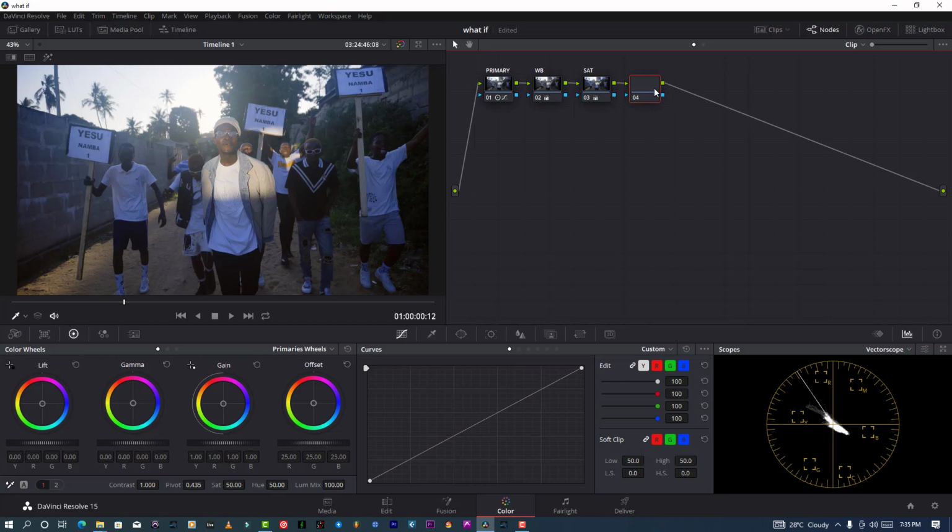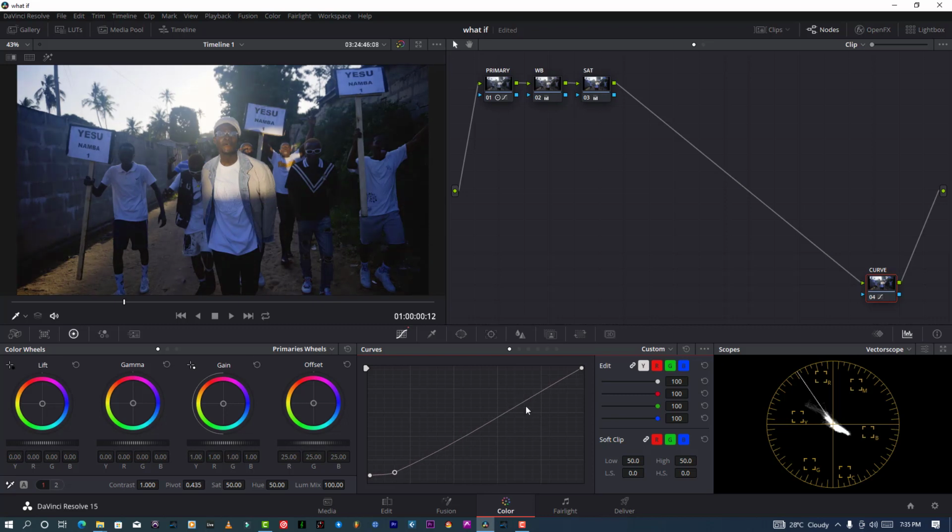So here now I can just do other stuff that I used to do. Maybe I can custom curve my picture to have more contrast. Let me do so. This one's perfect. I think I just overdid it. So let me reduce it a tiny bit, like there. I think this one's good.